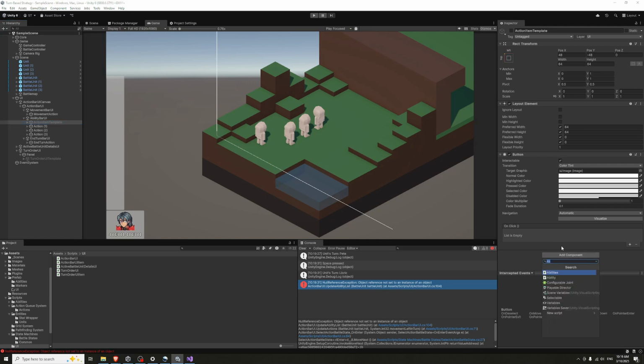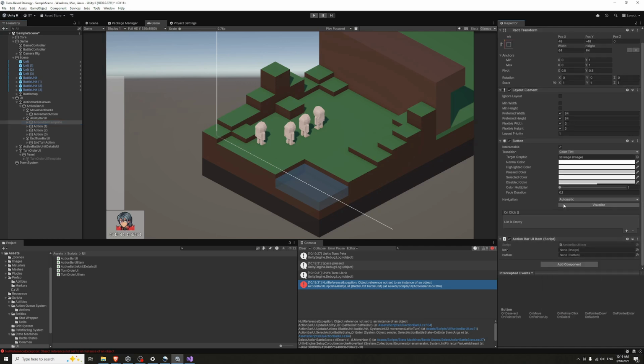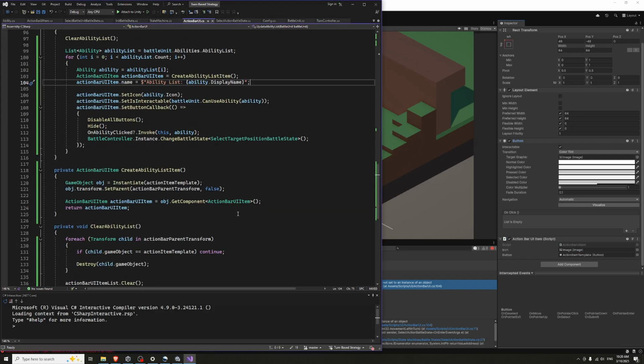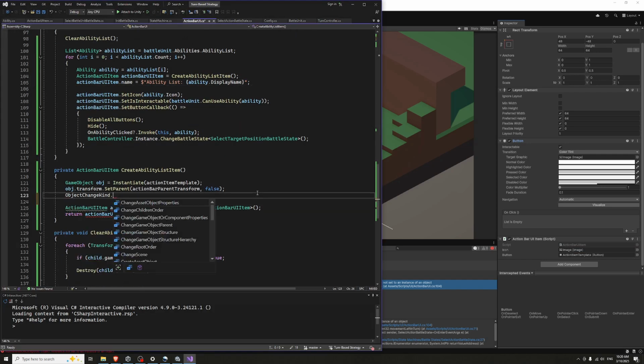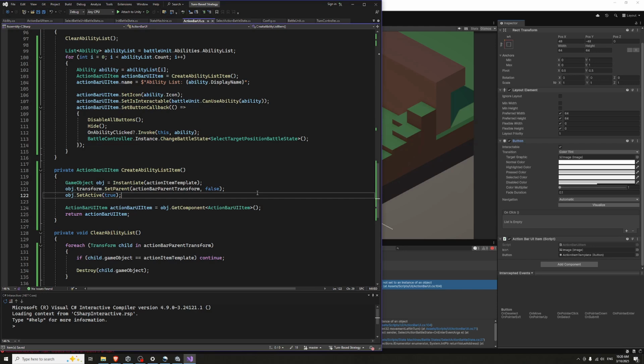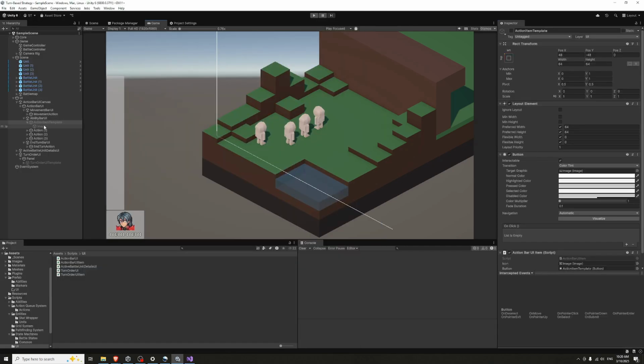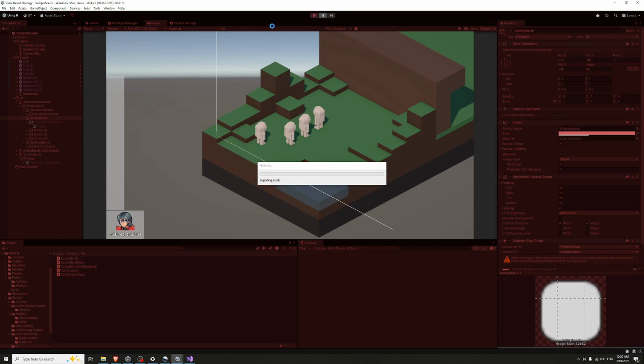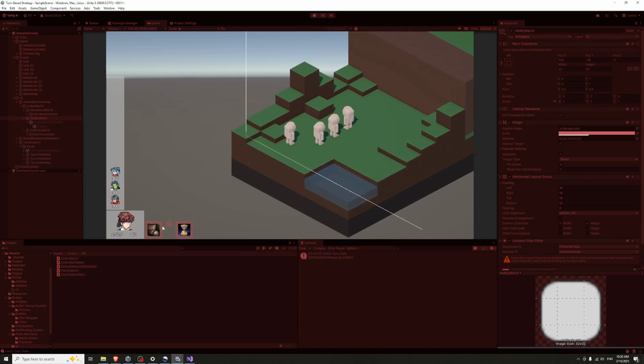Yep, there's no actual action bar UI item attached. The button goes in there, image goes in here, and before I forget, when we create the object, we will set it to active true so we can see it. So I'll do something about this. I'm not sure what right now though.